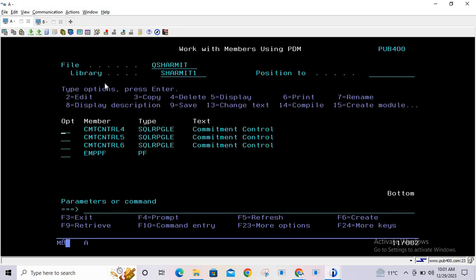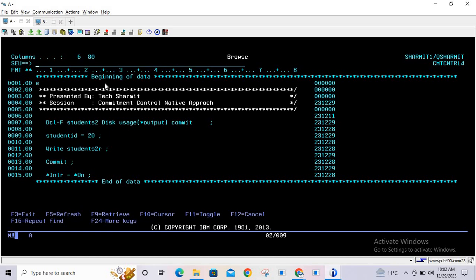Okay, so this is how we can utilize native RPGLE to perform a write operation with commitment control. There are three important things if you are using an SQL table. First, your SQL table should contain one record format detail, as we discussed with the query. Second, you should mention COMMIT at the time of file declaration.